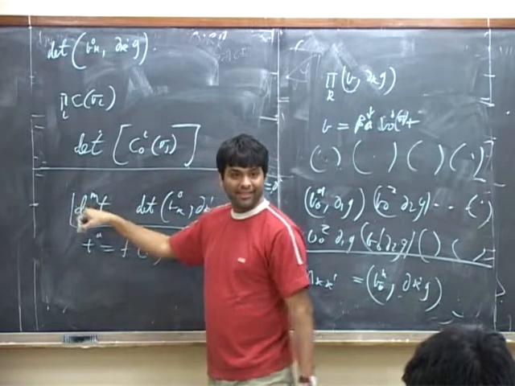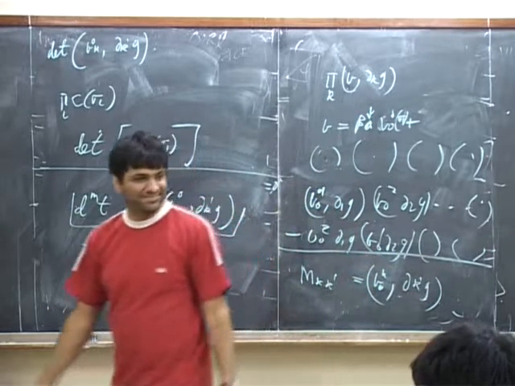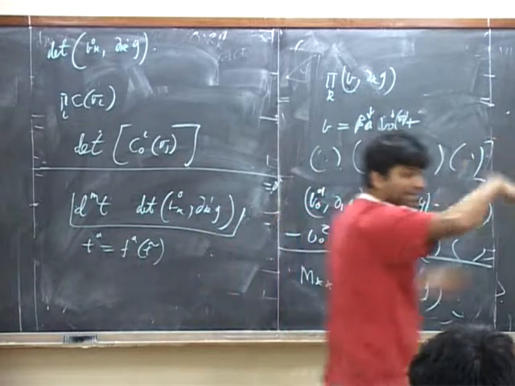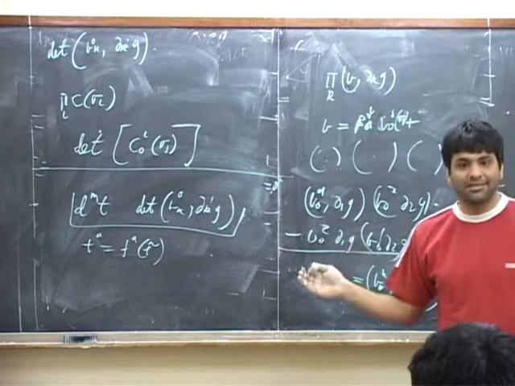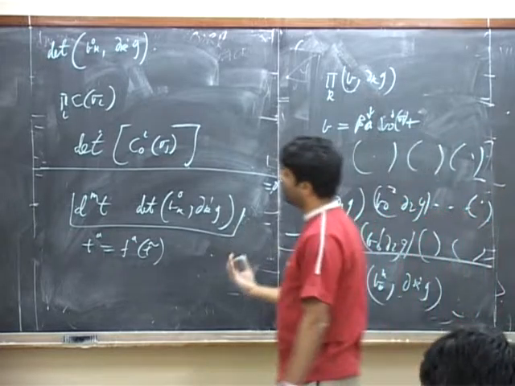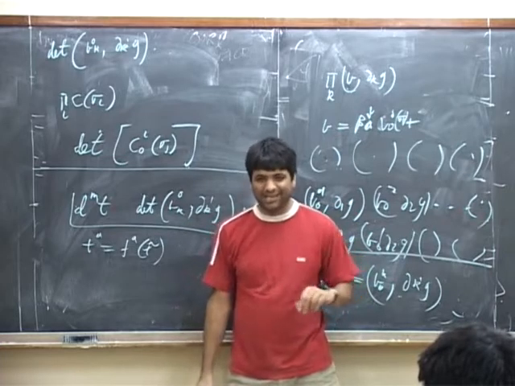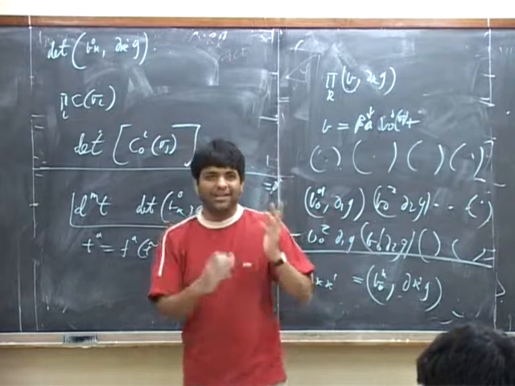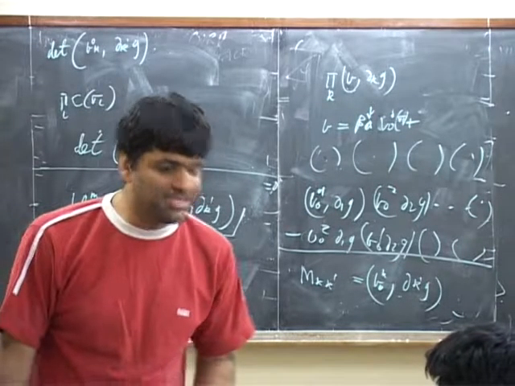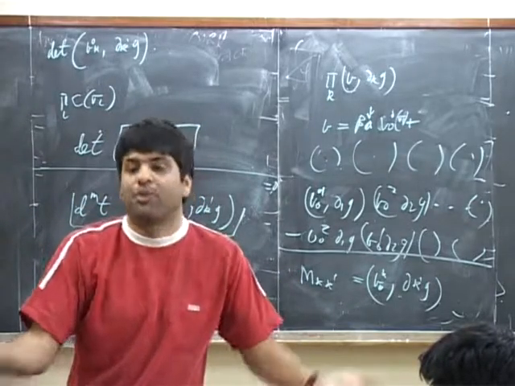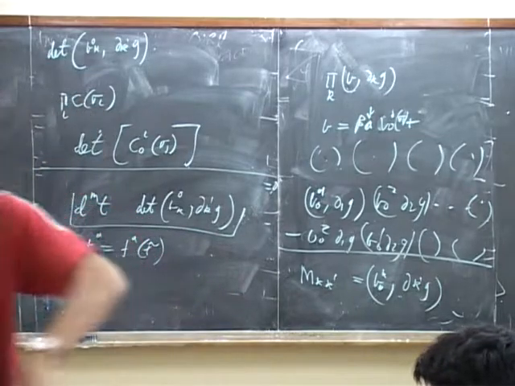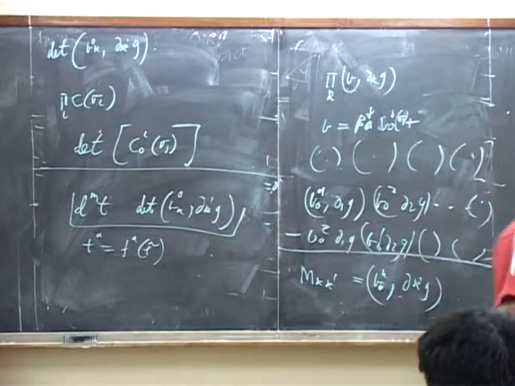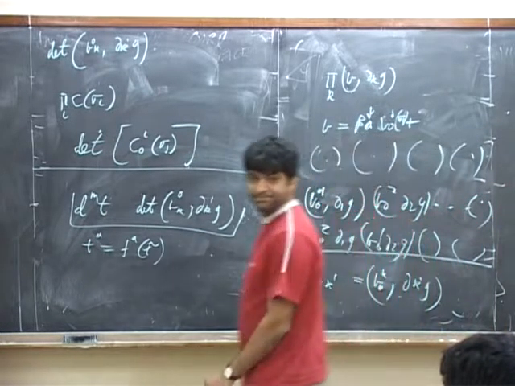So this measure with this insertion is invariant under ordinary redefinitions. So the question of what measure do we use on the space of moduli is not important. You can use any measure you want, you get the same answer. And I should say that different measures have to be related by one-to-one transformations. If you don't make it one-to-one, you run into problems. But of course you do want to make it one-to-one because you want your coordinates to be a faithful set of coordinates of moduli space. So if you start with a faithful set of coordinates of moduli space, it will only remain faithful if it's one-to-one. So that's not a problem.